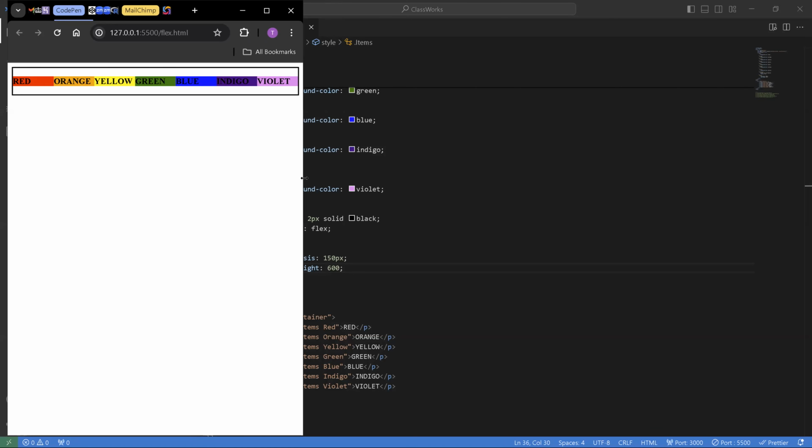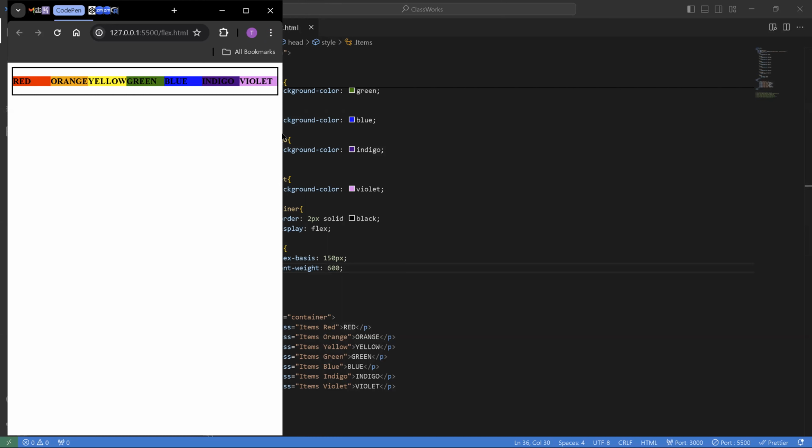Except I cannot shrink it further with my browser. So this is the minimum my browser can shrink to. But the point is, you can see that the items got shrunk by default.